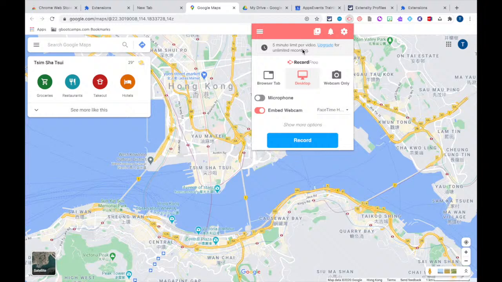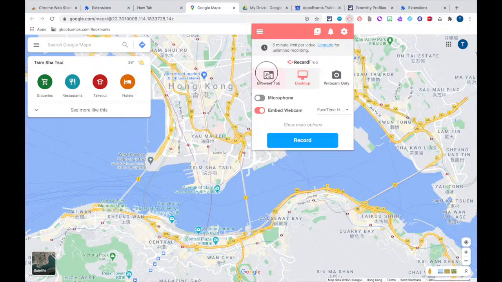However, we can problem solve that, and if you need a 10-minute video, you can also snip two 5-minute videos together. However, if there's a number of you, you might want to explore the school account. It's a paid account, but something that you may want to use. So there's a few things you can do.